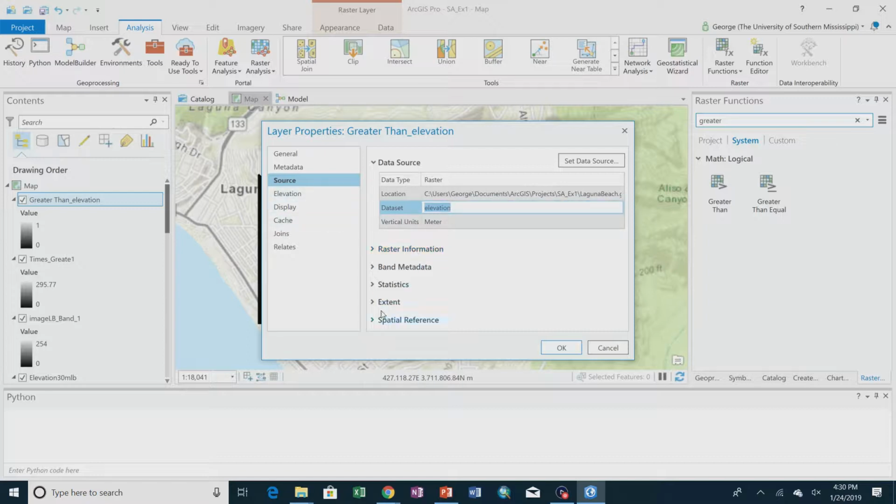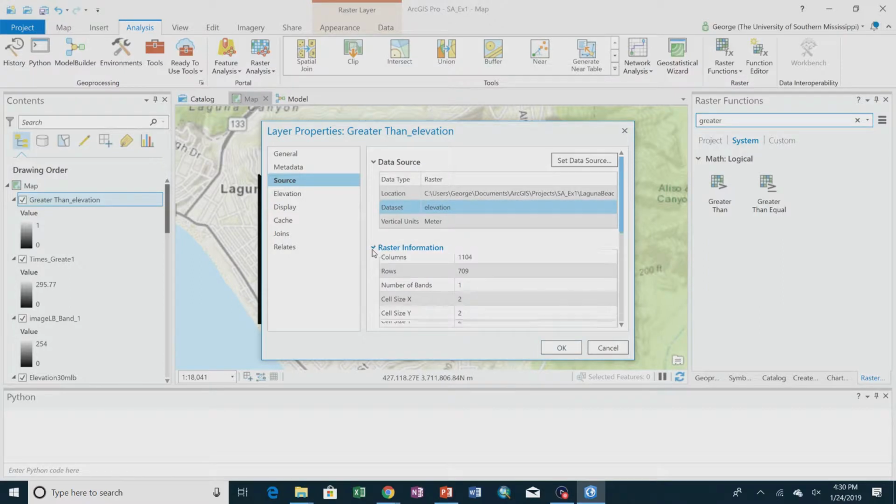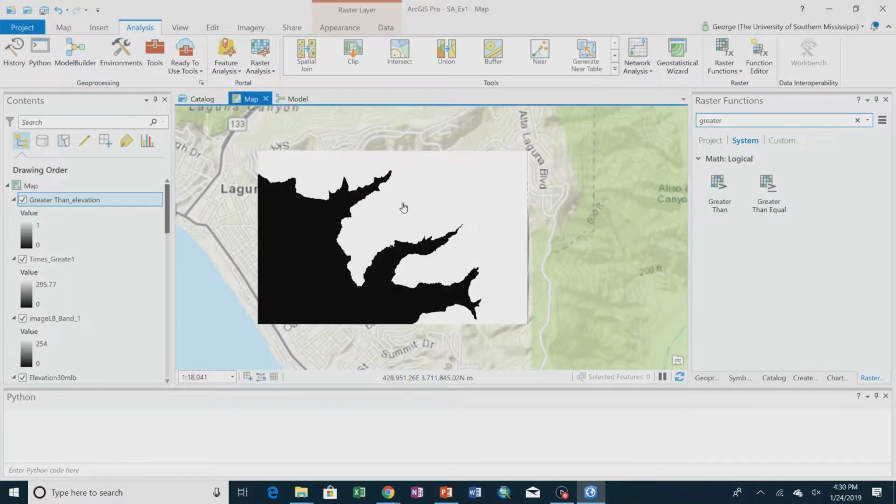And so it's just doing this on the fly. The advantage to that is that I'm not creating a bunch of temporary data sets on disk. And there is something stored in this project that basically tells how this layer got stored.